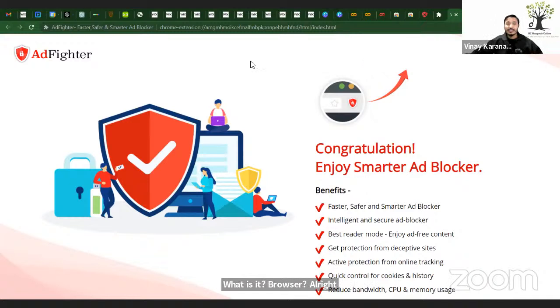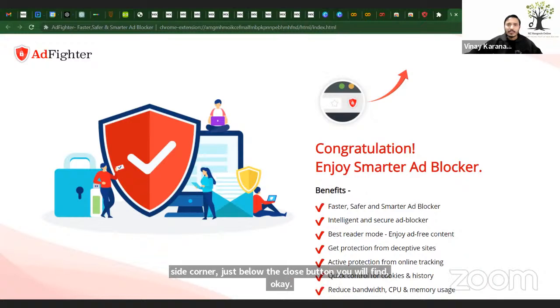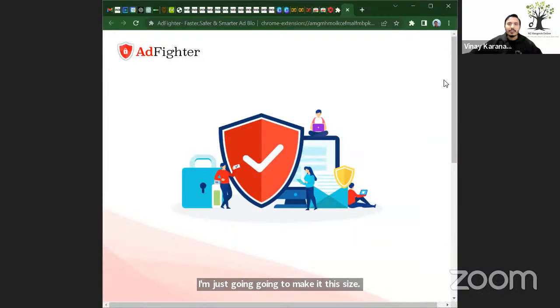As an extension, I would also like to tell how to basically control what extensions you have installed and how to remove them. Okay, I'm going to show you now. On the top right hand side corner, just below the close button, you will find, okay, I'm just going to make it this size so that you can have a better feel of it in there.